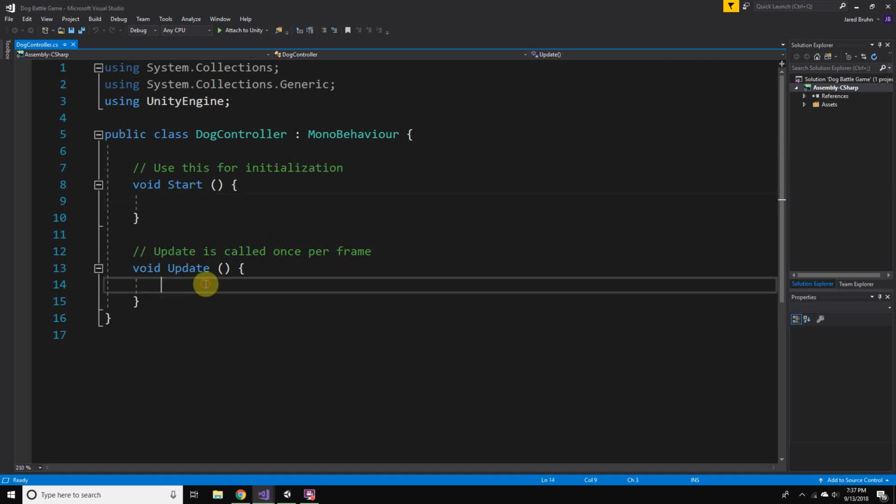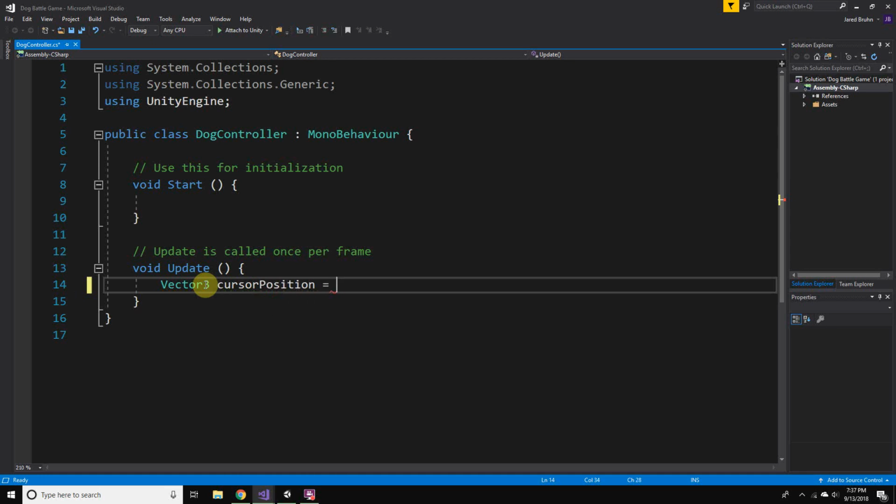So in order to make this guy follow my cursor, on update, I'm going to have a new Vector3, which is going to save my cursor position. So I'm going to call that Vector3 cursorPosition, in camel case.